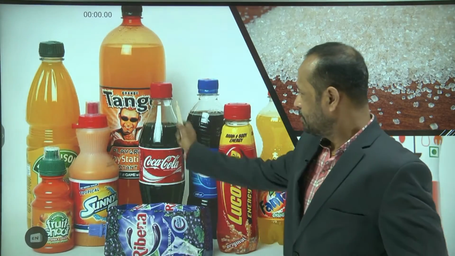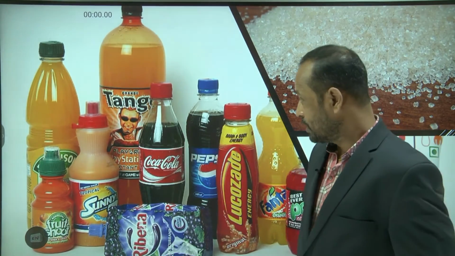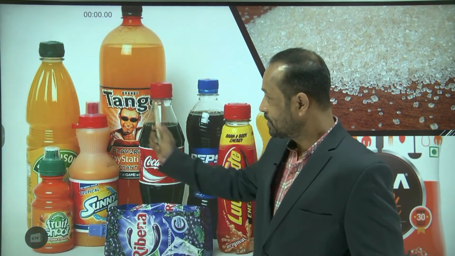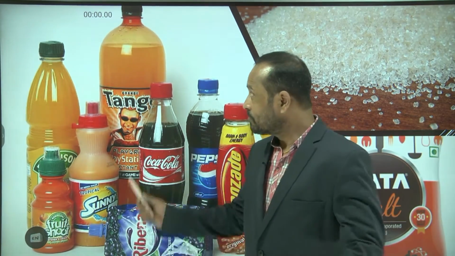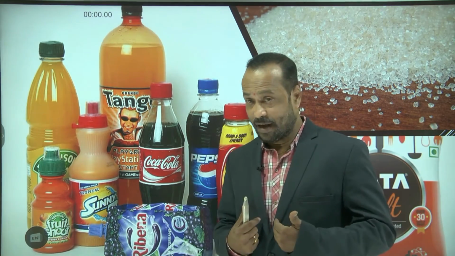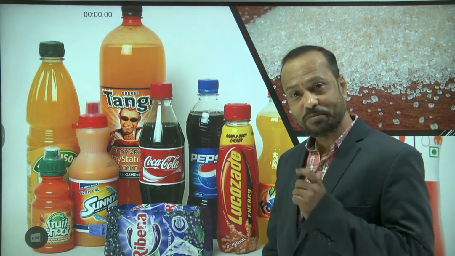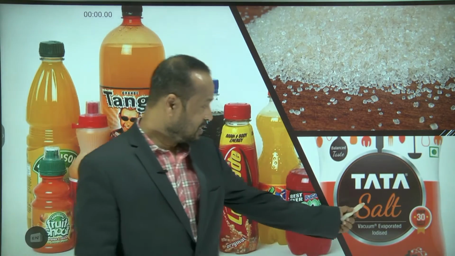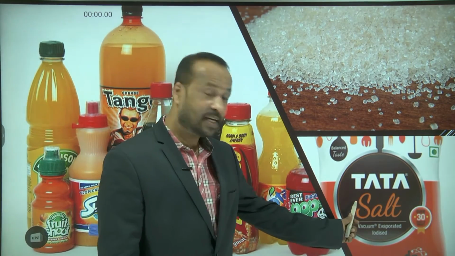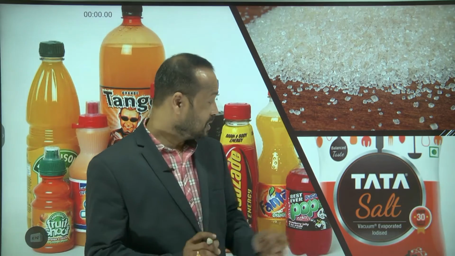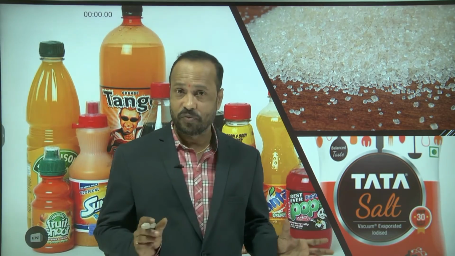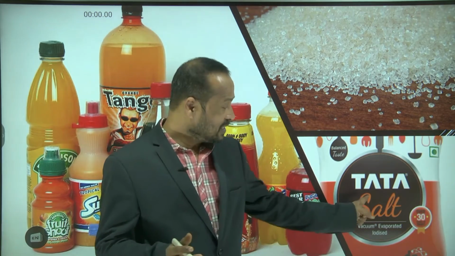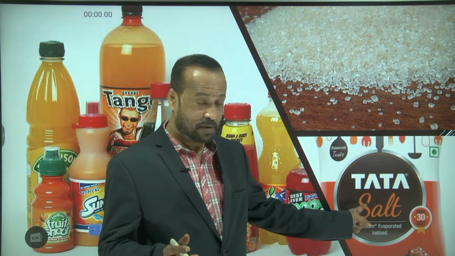Now next comes soft drinks. I think children mostly like soft drinks, no? After every party you have these soft drinks. These soft drinks we generally drink. Now you say whether these soft drinks come under chemicals. Think once. Then you come to salt. This is a salt. This is used in our diet. Every day our mom uses salt to cook the food, and I think you don't eat food without salt. And whether this salt comes under chemicals.